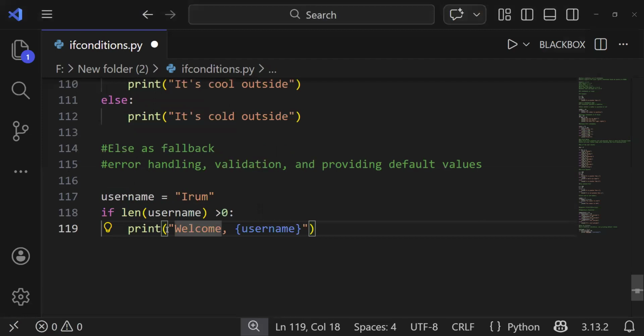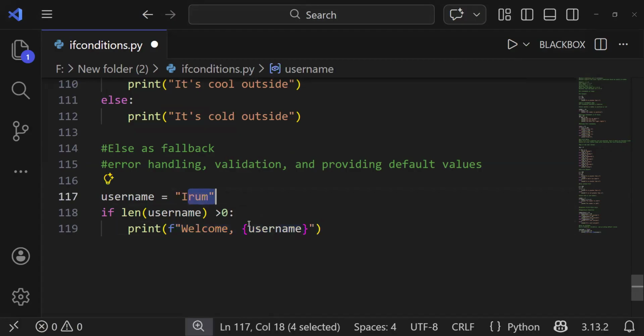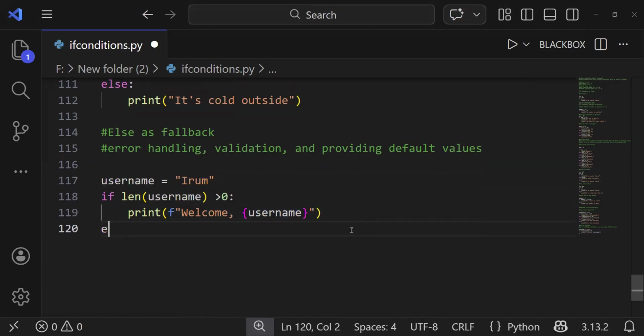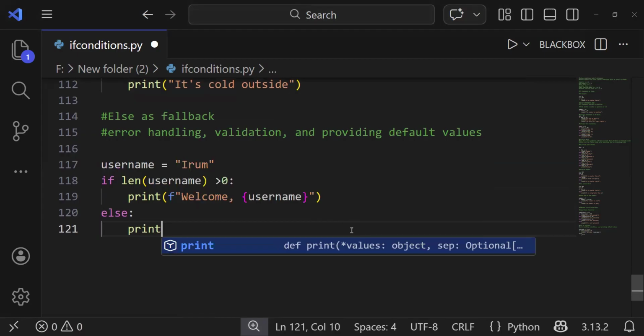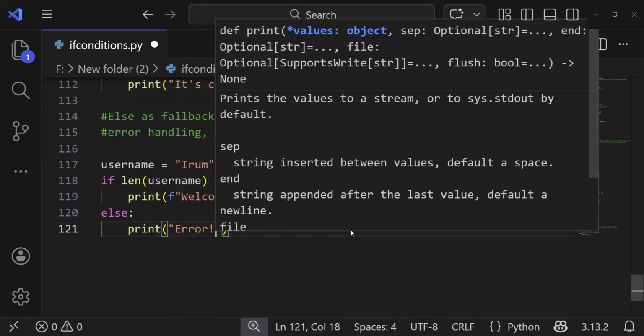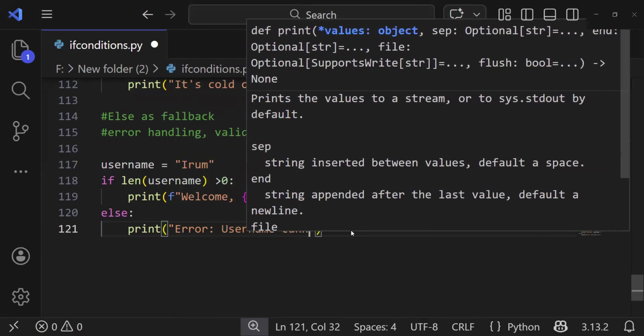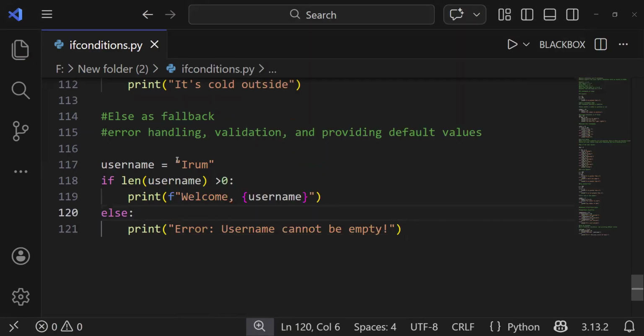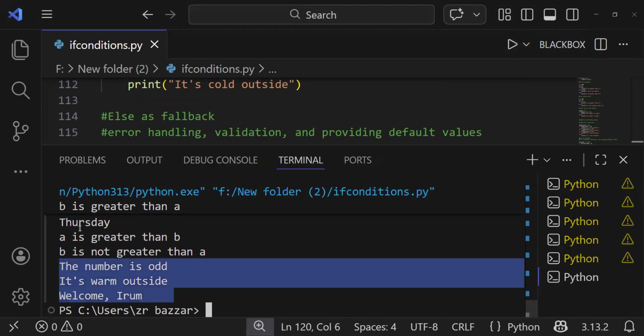So I add this F before the string, so that it can take this name and insert it as a placeholder. And else print error, username cannot be empty. Control S to save it, and let's print it out. Here it is.